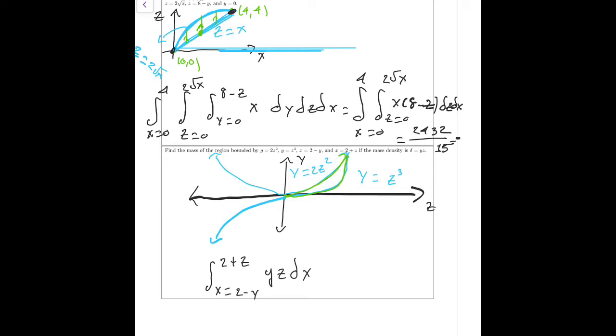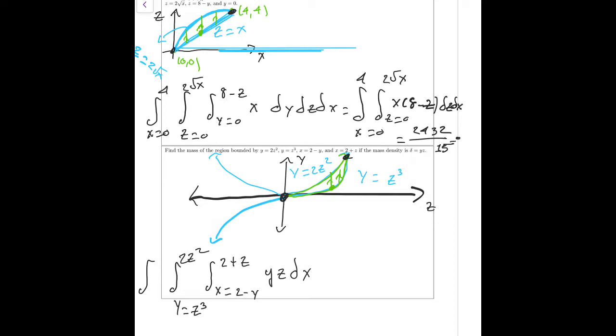Now whether we put the y integral first or the z integral first doesn't really matter. I just want to integrate in this way, which means I'm going to put the z integral first. So for every fixed value of z, y will go from z cubed to 2z squared. So notice for this problem, you had to observe that z cubed is smaller than 2z squared for this part that we care about.